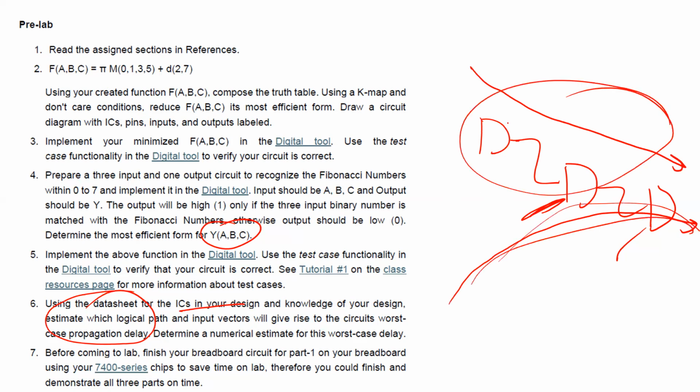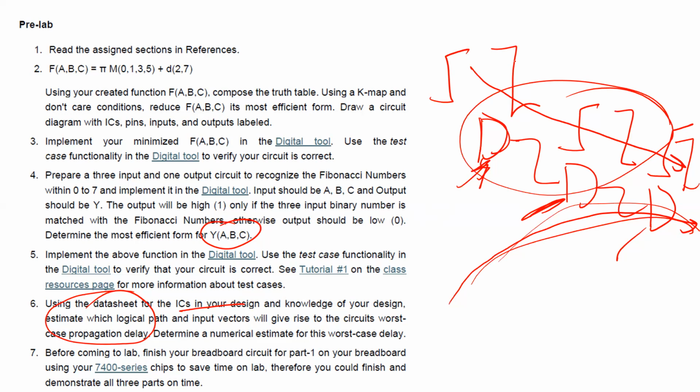Okay, the longest one. Not only that, this one has 2 delays, low to high and high to low. Same thing here, low to high, high to low, low to high, high to low. You need to look at the worst possible case, and they may not be the same. So low to high may not be the same as high to low.